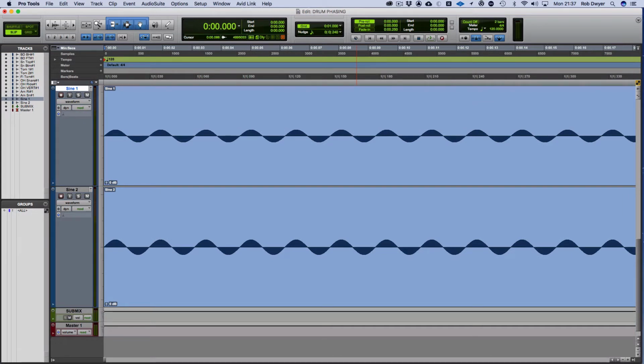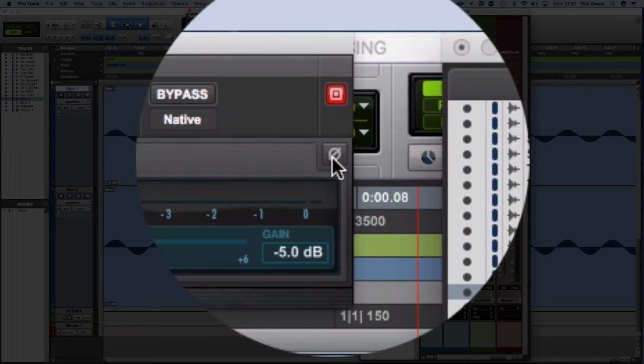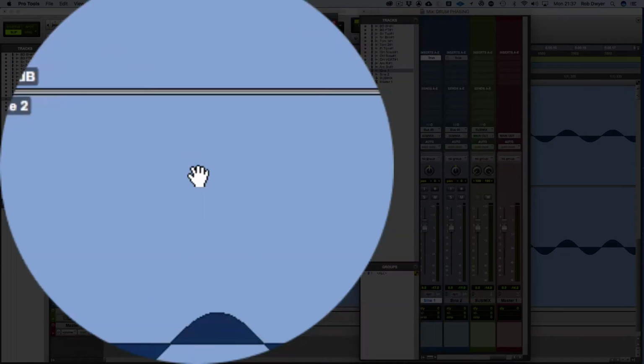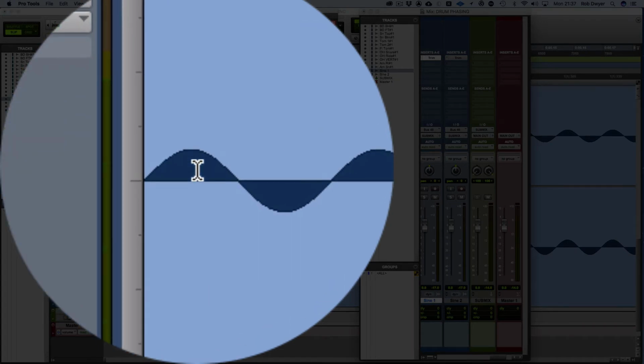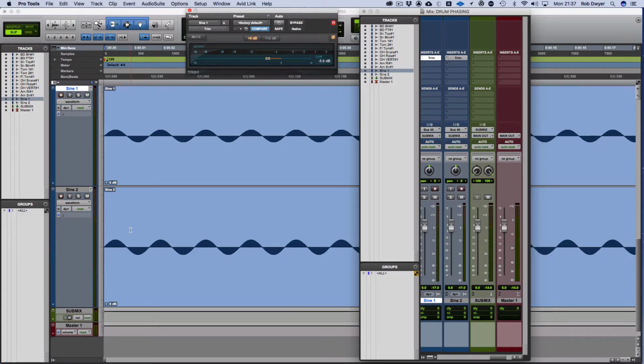Now, I can actually adjust the phase electronically. So if I bring up the mixer here and use the trim control, this here is the polarity switch. Now, what I'm going to do is flip the polarity of the wave, and you can do this on the console as well, but I'm going to do it here electronically. I'm going to flip it so that it's 180 degrees. So essentially, this is going to start on the down and then go up. So they are now completely polar opposite to one another. And the result of this means that they will pretty much null each other out because they cancel.